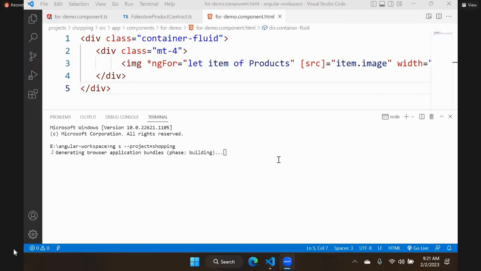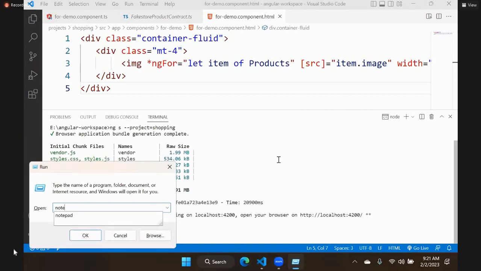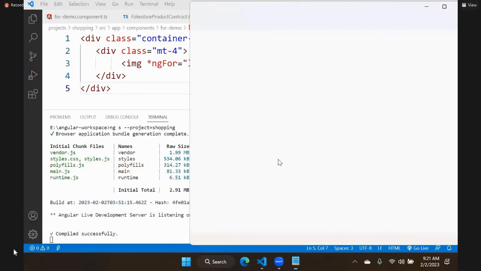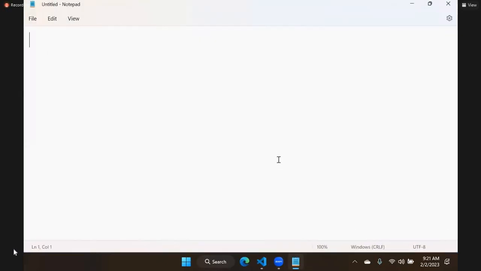So yesterday we learnt about the structural directives, switch and ngFor, right? The three important structural directives: we have ngIf, ngSwitch, and ngFor. When we were discussing ngSwitch and ngFor, some techniques we learned.